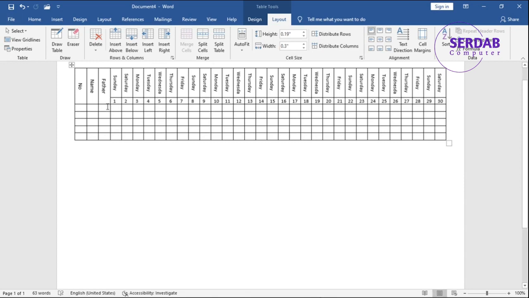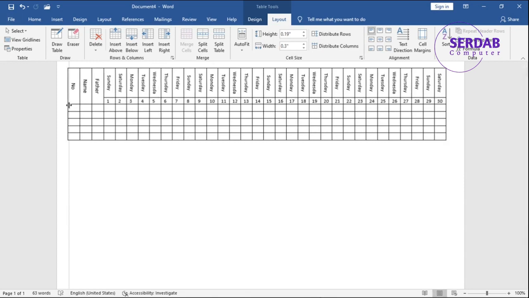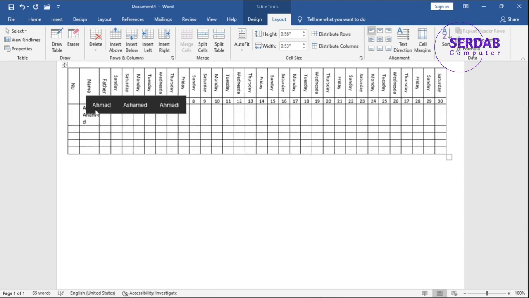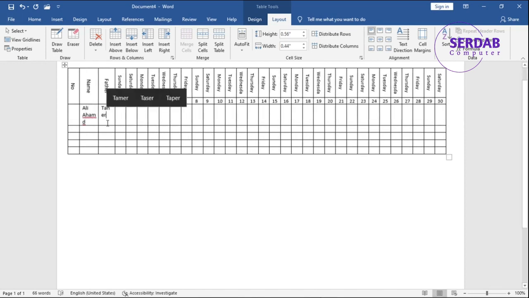But you can see one problem, and that is that the name column is very narrow. You cannot type Ali, for example. You can type Ali Ahmed, and then it drops down. That's fine, okay? But if you want to say Ali Tahir, so there's a big problem.